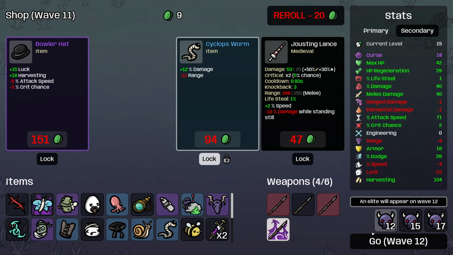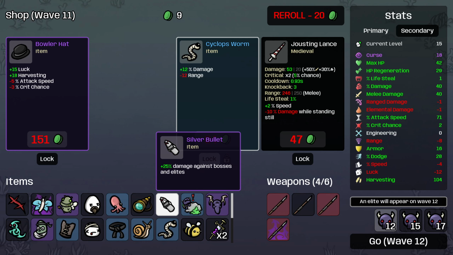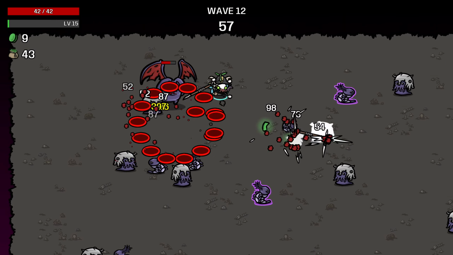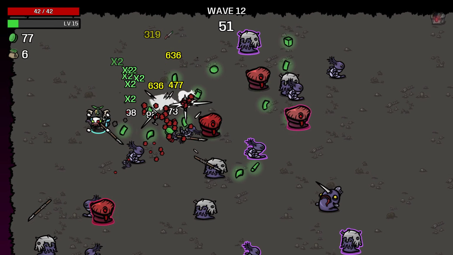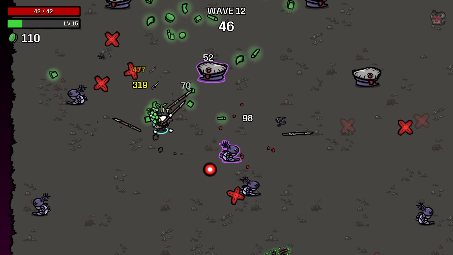So we should hopefully be able to kill the elite, especially because we have silver bullet. So my plan is to kill the elite really, really fast with these guaranteed critical hits. What the heck? What a ridiculous pattern. Okay, well, we killed it. That elite fires so many bullets.